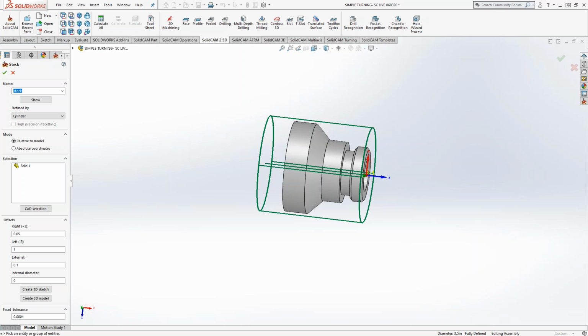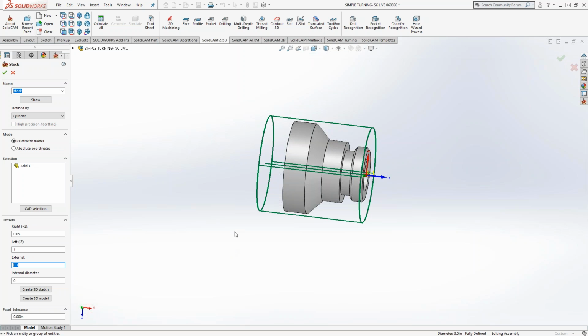So if I don't put any material there, if I put a positive Z of 0 offset relative to model, I won't be able to put a facing operation because it's going to think that the stock is already on size. It's going to return an error that says something like toolpath is empty or can't calculate toolpath or something like that. So your turning toolpaths need to see some material to be removed. So I'm going to leave that 50 thou so we can see a couple of passes. But at minimum, I would say put in something there, even if it's maybe like 2/10 or something like that, just so that your finishing toolpath sees something that has to be removed.